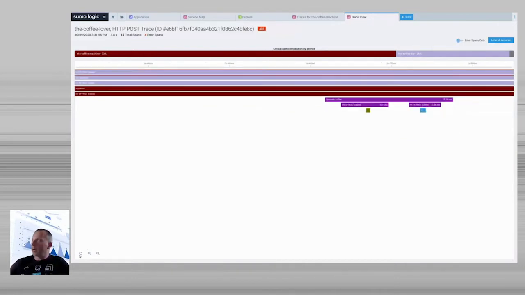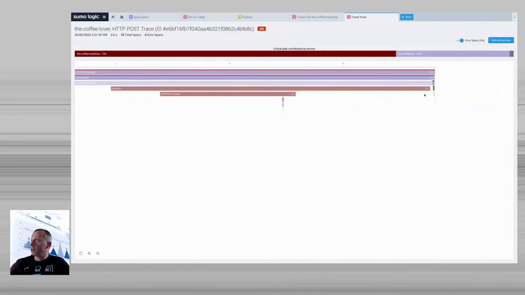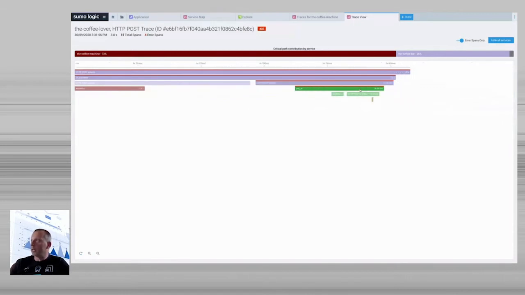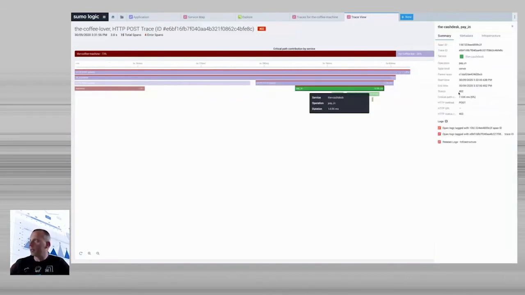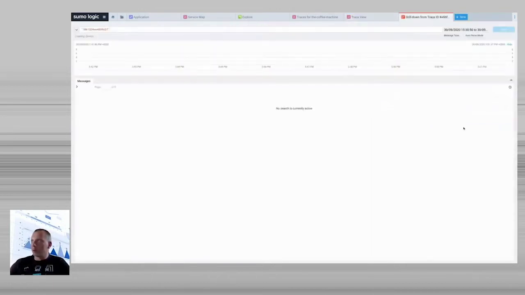What we can also see here is all the spans with errors. So we have some spans with errors in the second thread here, for the payment thread. Let's click on that and investigate in a bit more detail with status 402. So indeed there was an error. We can also immediately drill down and open logs for that particular span to understand what was wrong.